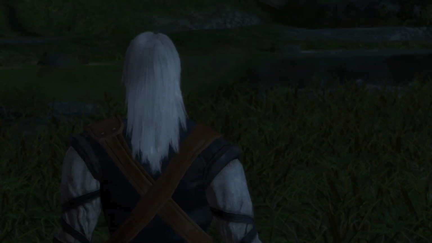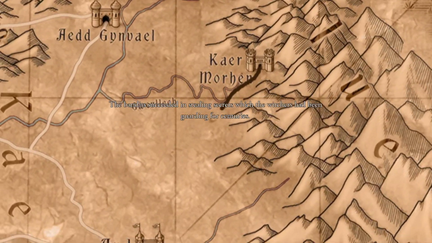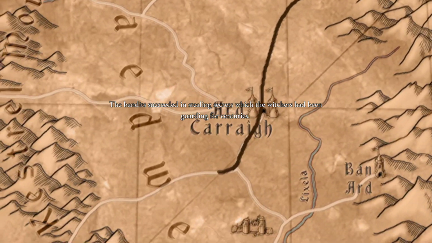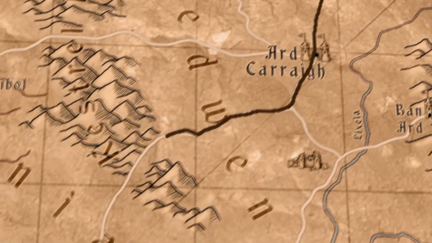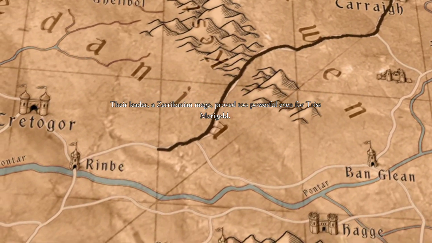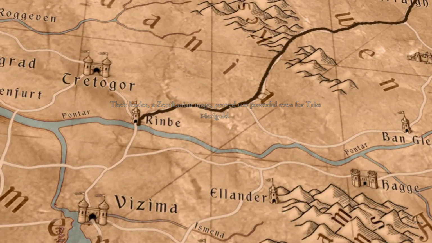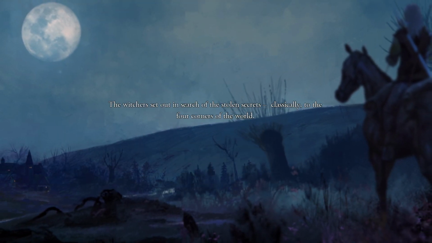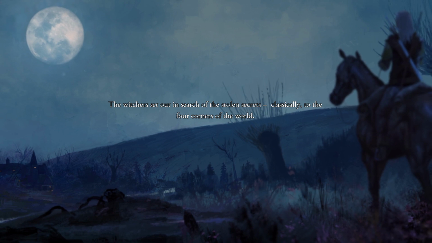Kaer Morhen. The bandits succeeded in stealing secrets which the Witchers have been guarding for centuries. Their leader, a Zerrikanian mage, proved too powerful even for Triss Marigold. Going through Rinde. There's Vizima. The Witchers set out in search of the stolen secrets, scattering to the four corners of the world.